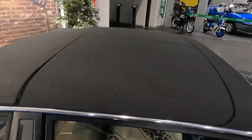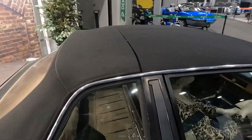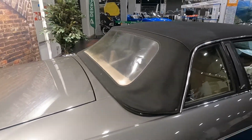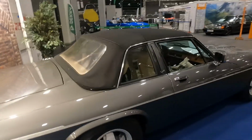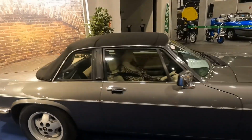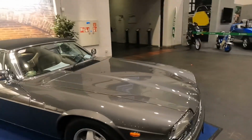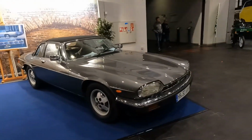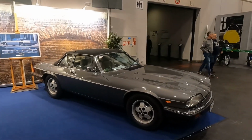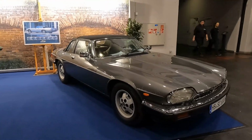So yeah, you can drive them with the Targa roof open and leave the rest up, or you make it almost a full convertible. Well, of course, side windows, they will stick in that position. You know, it has a strong Triumph Stag vibe, and you know I love the Stag.